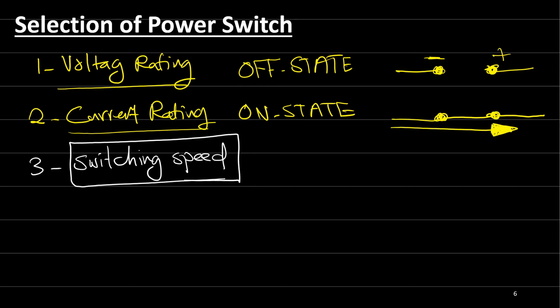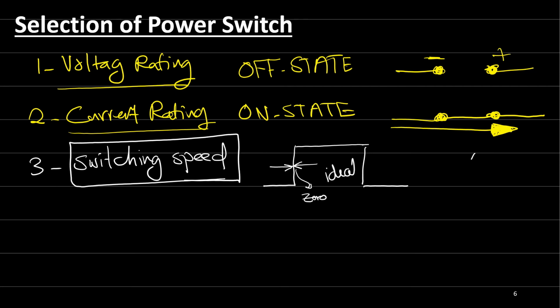And when we talk about the switching speed, we talk about the transition from the on state to the off state, or from the off state to the on state. And when we talk about zero switching time, this means zero switching losses. So we know in the ideal switch, the transition from one state to another, so this period of time, this will be 0 for the ideal switch.